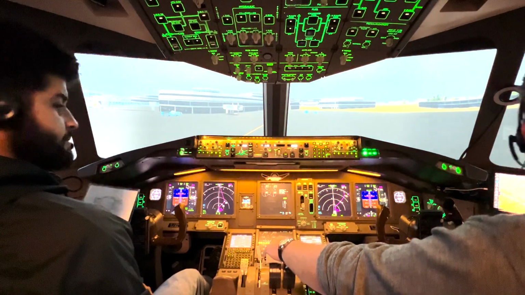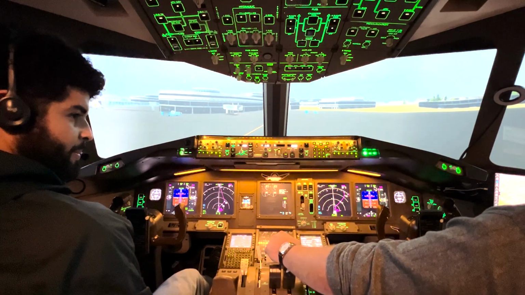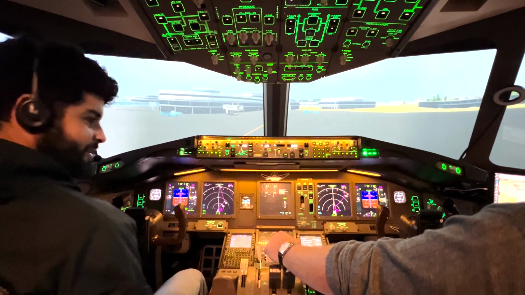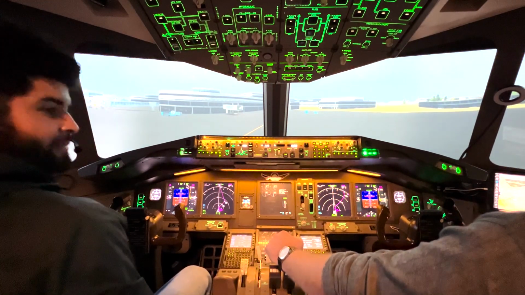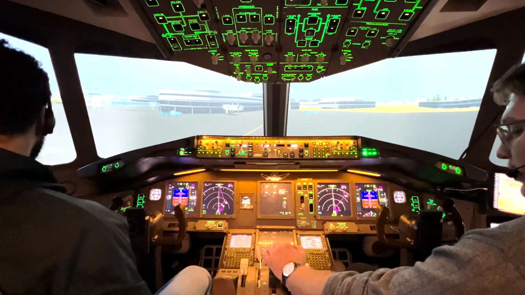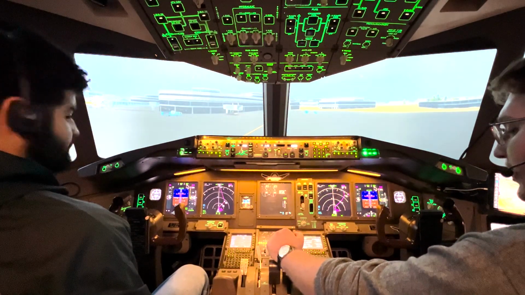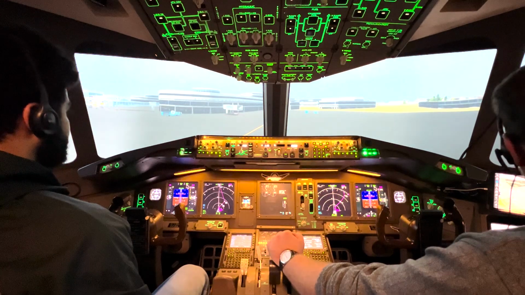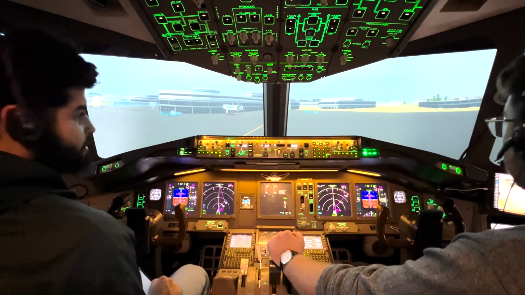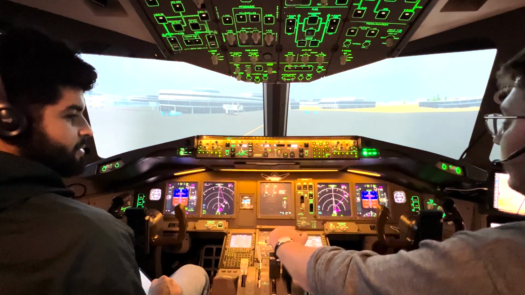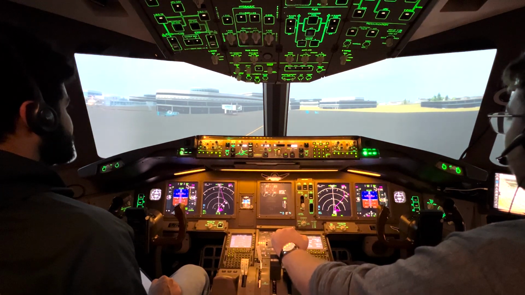We're going to start moving the plane. So basically, I'm going to start off by taxiing us a little bit, and then I'll let you do the rest of the taxi. Perfect. So I'll get you a little bit familiar with how this taxiing works here. Basically, what I'm going to do is release the parking brake. I'm going to advance the throttles a little bit, just a little bit, and this is the tiller. The tiller goes 180 degrees in either direction. It'll allow us to turn the plane. So right now I'm turning it right because I want to turn the plane right.